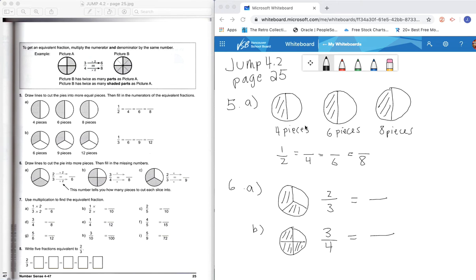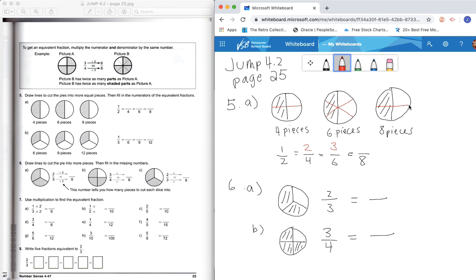Okay, so the first one, we need to cut the pie into 4 pieces. So you're just going to draw a straight line across. Now you have how many pieces shaded? 2. Okay, so divide this into 6. Okay, so there's 6 parts now, 6 pieces. How many pieces have been shaded? 1, 2, 3. 3. Okay, this one has to be divided into 8.